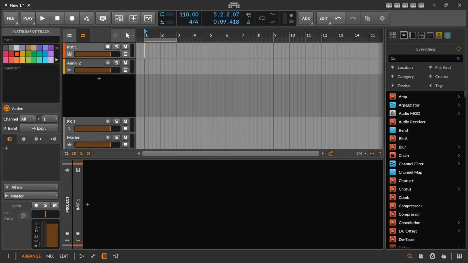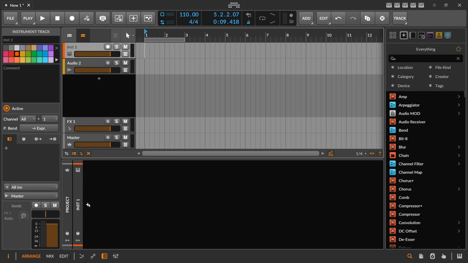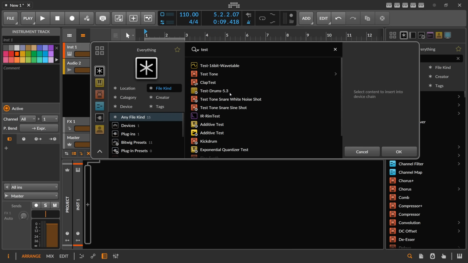Yo folks, welcome back. I want to show you a nice party trick for the weekend inside of Bitwig Studio. It's maybe also a testament of why Bitwig is great and what kind of things you can achieve in a very short time. It's not complicated here. I go into Bitwig, completely fresh project, and we're gonna load up here a test tone.